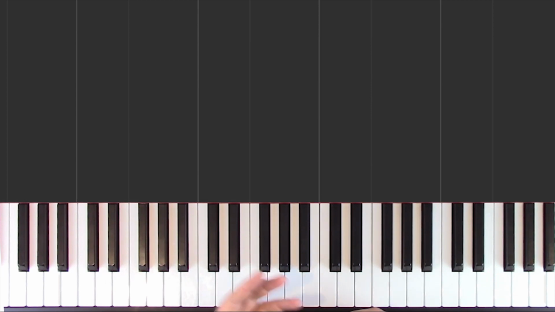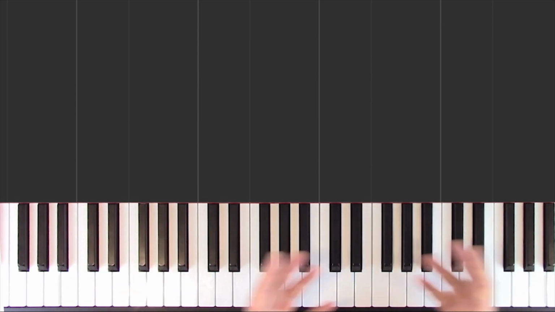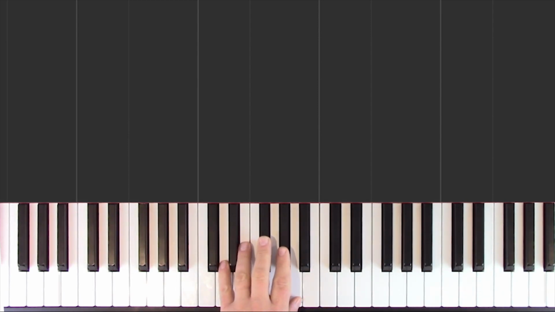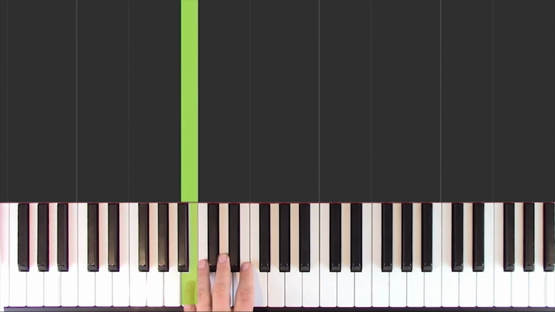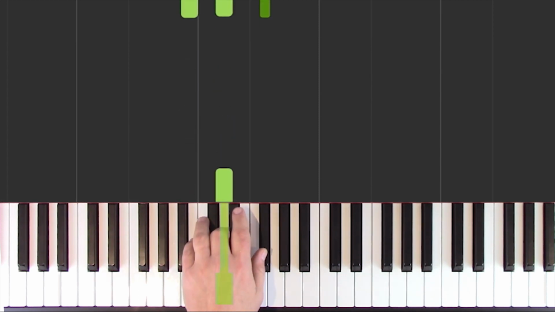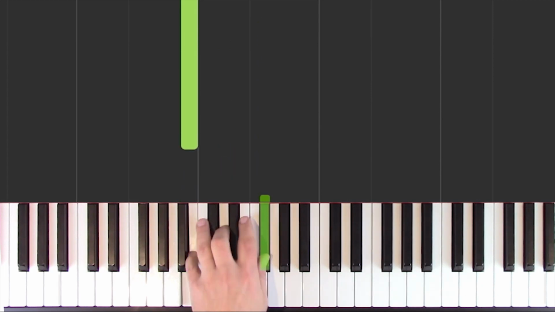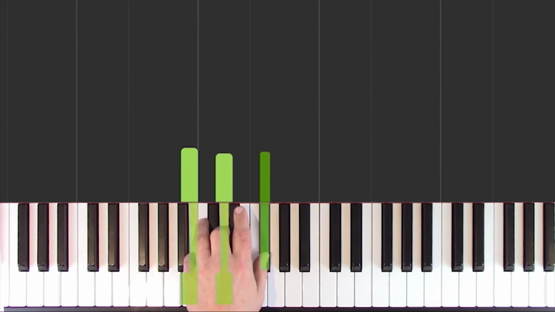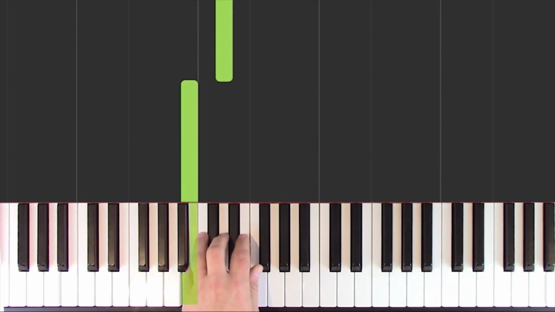Next bit of good news, which is a little bit in part 1 but then all the way through part 2, is the left hand is pretty much the same throughout. So once we get past the introduction, it's just a broken chord, so it's the triad like that, which is the bass note, the 3rd and the 5th, and it just is played in single notes, so it goes like this.